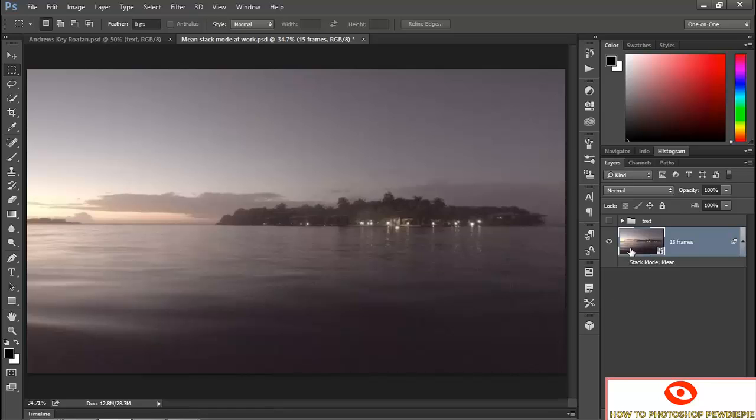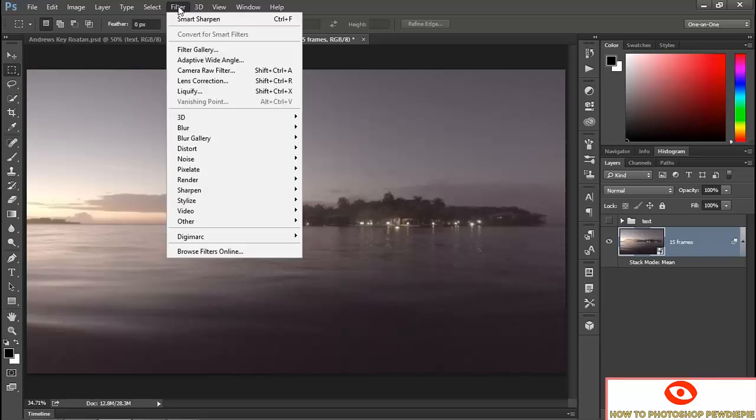Now, the fact that we're working with the smart object means we can apply smart filters, and the first one that I need to apply is adaptive wide angle, which is going to help me get rid of this curvature that we're seeing along the horizon. And you might notice that the horizon is slightly crooked as well.